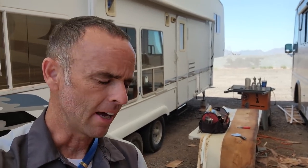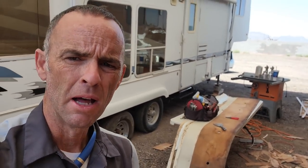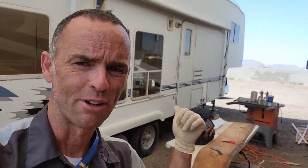So if we were going to do a legitimate repair on this, something that's supposed to last a long time, I'd probably be putting new Phylon on anyways, just because it's already been damaged a little bit. Not too much. It'll still have a lot of weatherproofing, but there's staple holes in it that I'll have to make sure we get cleared out pretty well or get sealed up pretty well. But this will work just fine for what we're doing on here.